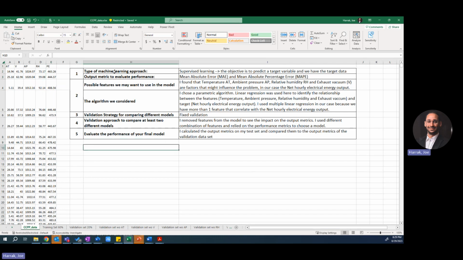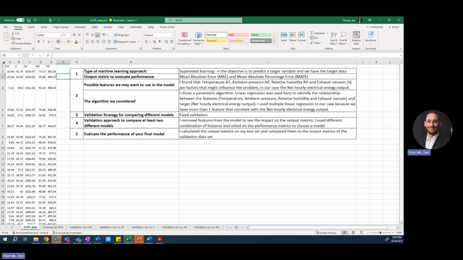So the type of machine learning approach that I'm going to use is supervised learning because the main objective is to predict a target variable, and we also have the target data, which is shown here in column E. As for the output metric to evaluate the performance, I'm going to use the mean absolute error and the mean absolute percentage error.